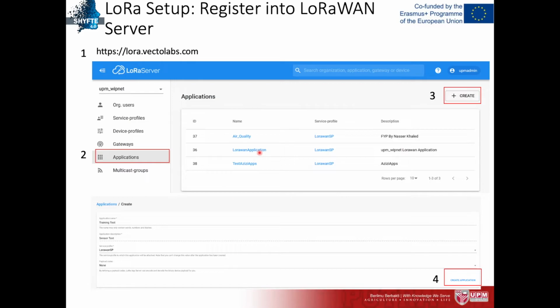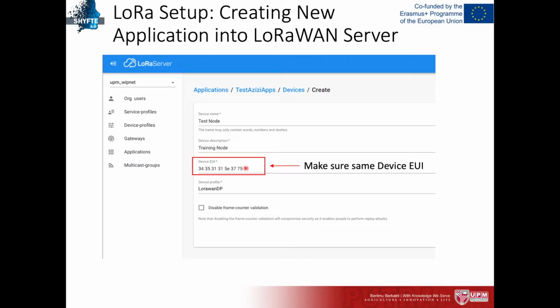So from here, what we need is we just create one test node. Example, then we give the device description as training nodes. Then we copy the device EUI from the serial port listener and put it inside here. And we have to make sure that the device ID is the same in the server, or else it cannot be registered.